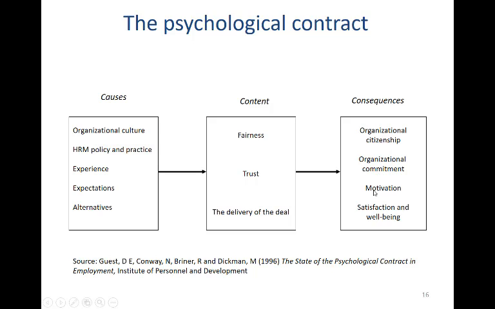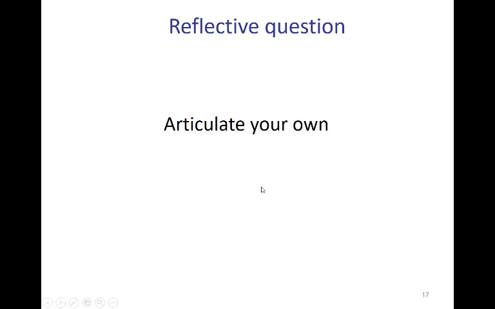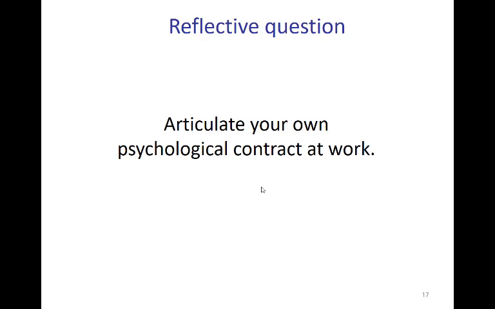Commitment, motivation, engagement, generally satisfaction and well-being. So another reflective question: maybe articulate your own contract at work. Is it positive? Is it negative? What's the general consensus? Do you want to make a difference where you work? Do you feel recognised for what you do? Are your expectations met? Which is the key.